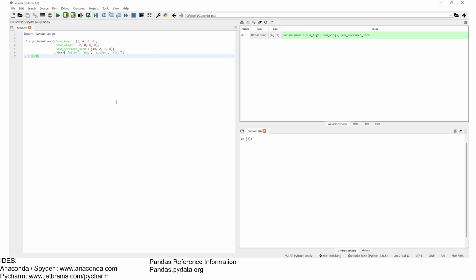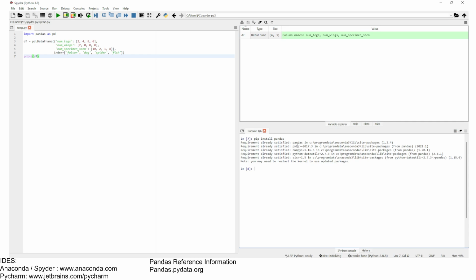So one of the first things we're going to do is install pandas, which is commonly used for data manipulation, data frames and such. And to do that in Spyder, the first thing we're going to do is come down to our console, and we can pip install pandas and hit enter, and it's going to install that. Now I already have it in there, so there's no need. You can see, hey, it's already there. And that's going to allow us to start messing around with data.